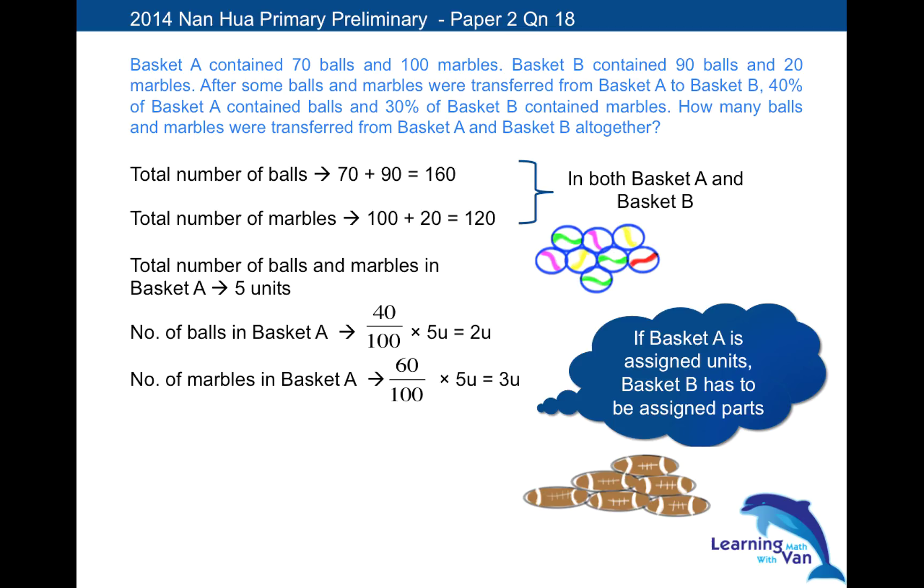So how many units to assign? But of course, the smaller the units, the better it is. Of course, I wouldn't want to assign one part. Why? Because if I were to use one part, that would end up with fractions. And students usually cannot cope with that. They make careless mistakes or don't want to proceed on from there. So we use whole numbers. And what is an appropriate whole number to use? Going by the percentage again, 30%. So 30 out of 100, which is 3 out of 10. So the total number of balls and marbles in basket B must be 10 parts, or preferably 10 parts. Of course, students can use 100 parts. But like I always say, the smaller the number, the easier it is to manage.